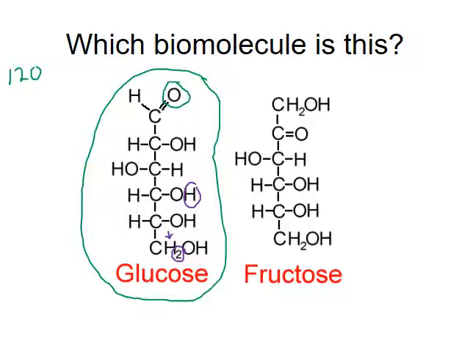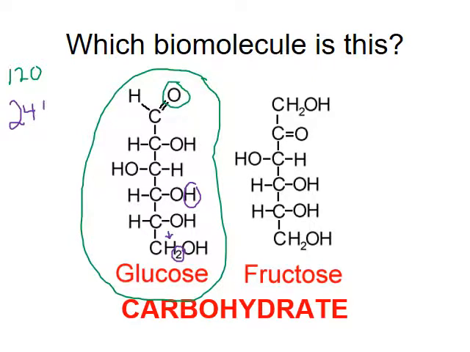All right, how many hydrogen atoms did you have? You should have come up with 24 hydrogen atoms. Go ahead and pause the video for a second and find out how many carbon atoms you had. How many carbon atoms did you count? Here's a carbon atom. Hopefully you came up with 12 carbon atoms. So we have 12 oxygen, 24 hydrogen, and 12 carbon.